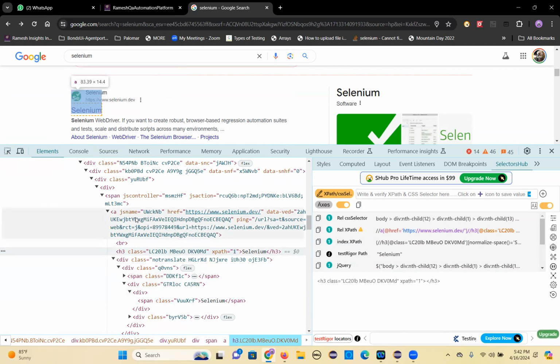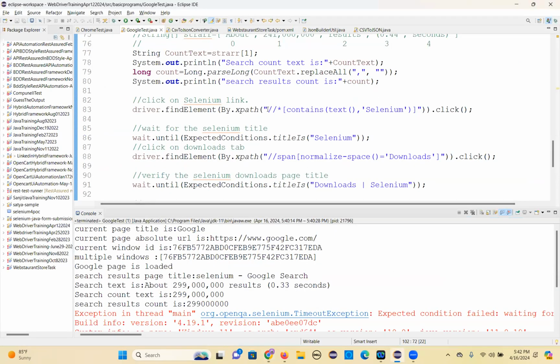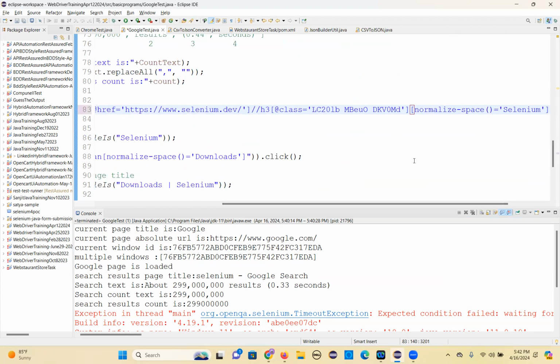This one. Instead of this, I think we can use this href. I'll use this href so that it's clear. I'll use this. This one. Let me use this. This much big we don't need.